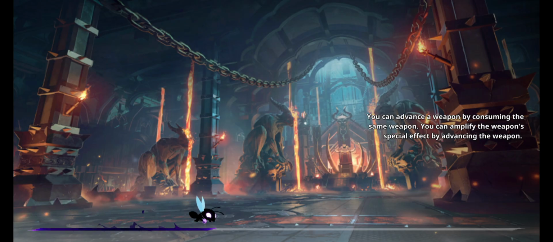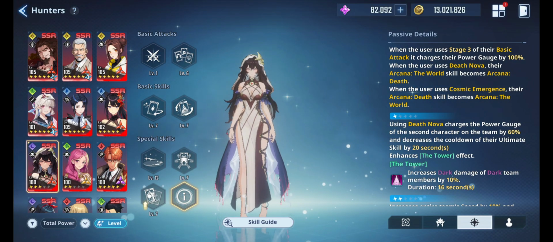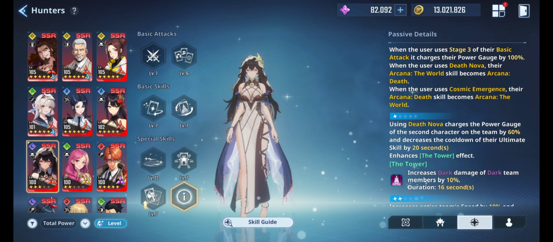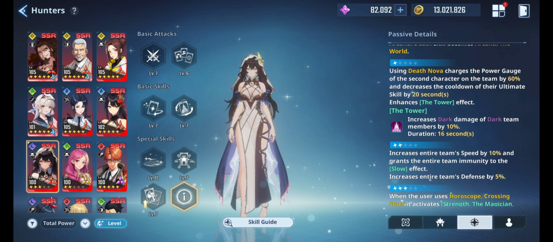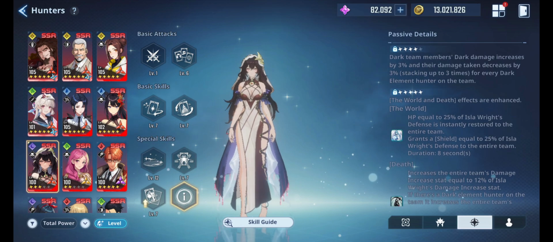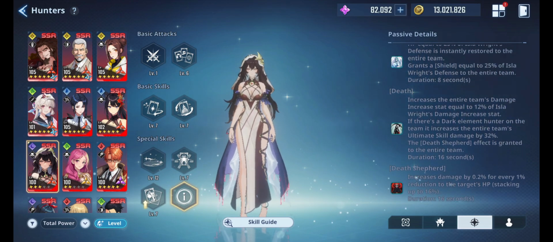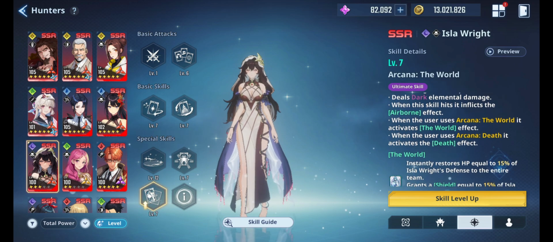So she will keep doing her doll attack. Isla is one of the most OP supports in the game. She has a ton of buffs which are provided to the SJW. You can read it yourself. And now I'll show you why the death ultimate is really good. She has so many buffs that you'll get tired reading.